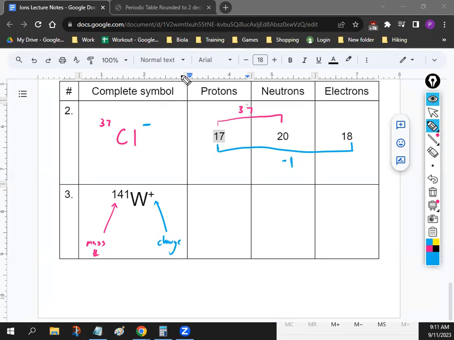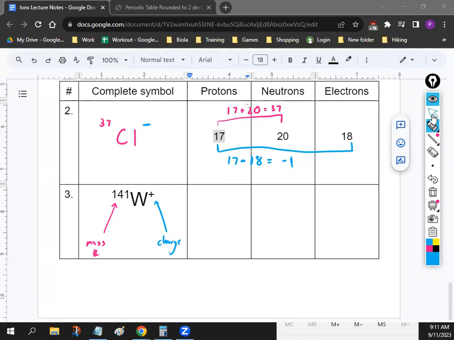Any questions on that one? Anything confusing? I'll write the formulas up here just so that you guys have a reference. For the number on the top left, the mass number, we just do 17 plus 20, which is how you get 37. And for the number on the top right, we do 17 minus 18, which gives you -1. So it's just the formulas that we've learned. You just plug and chug, and you get your charge and your mass number.